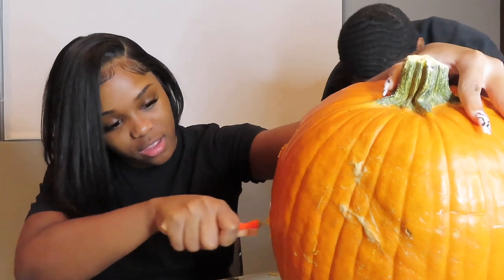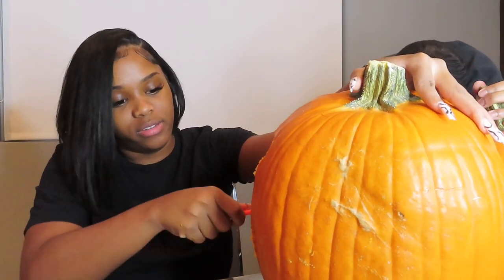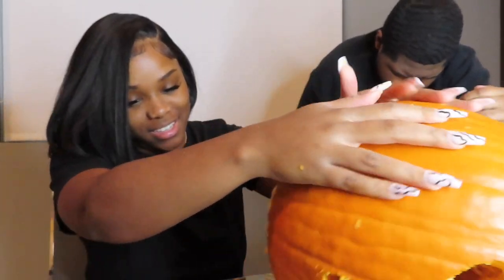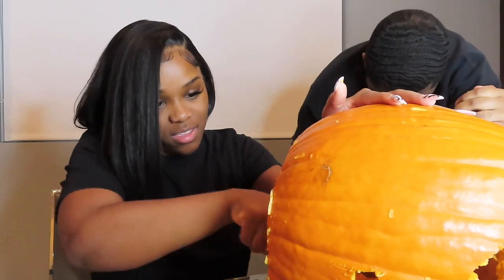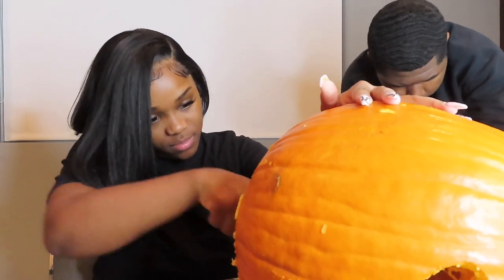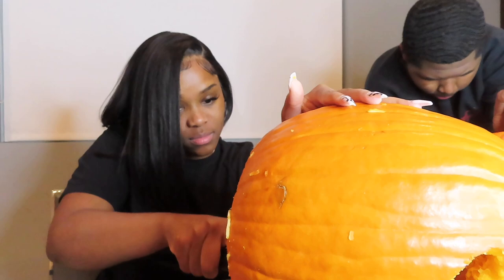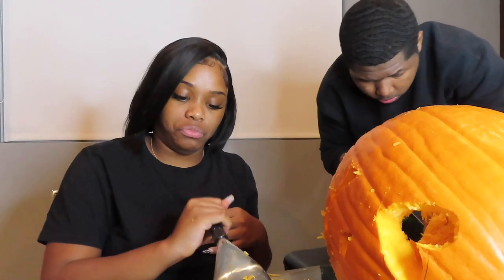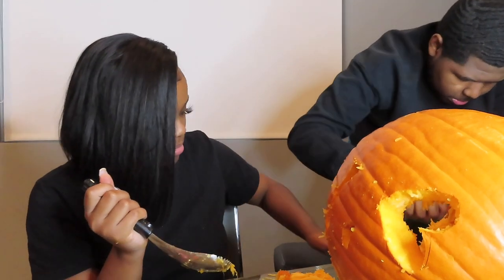Carving a pumpkin really is a whole lot of work. This is the best I'm gonna do. It's really hard to carve a pumpkin, I ain't gonna lie. But it really wasn't as messy as I thought it would be. Well, dang. You don't want to make it a mess. I'm going to just sweep it up.